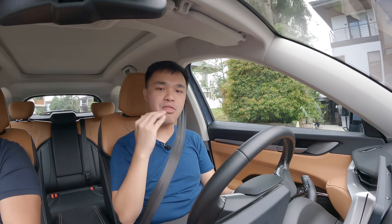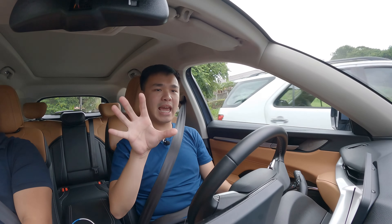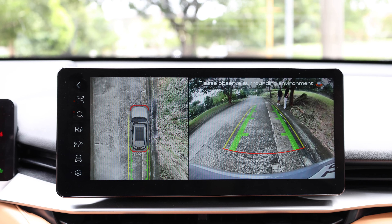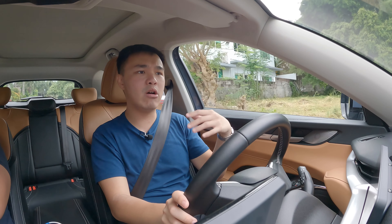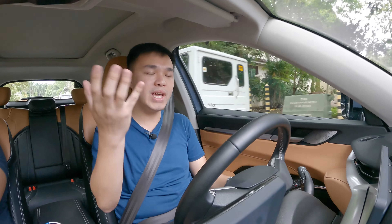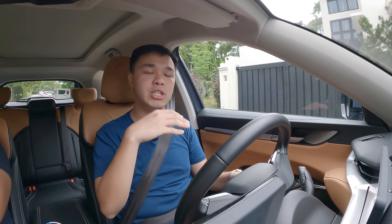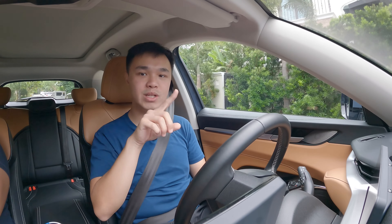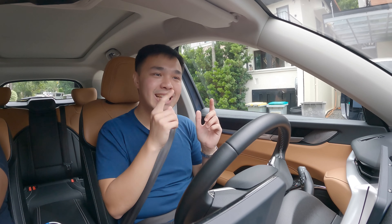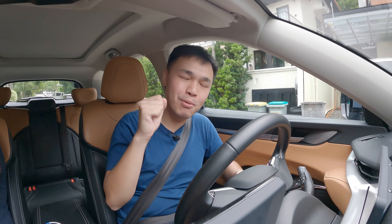If there's one annoying thing with the Haval H6, it's the camera system. It comes with a 360 camera and side cameras so you don't curb your wheels — when you turn on your signals or turn the steering wheel a certain degree, the cameras come on. So if you're using Waze through CarPlay, you can no longer see your navigation. Also, if you want to change drive modes or fan speed — which requires the screen — the moment you exit Apple CarPlay, even if it's wired, there's a glitch where you can't go back to it unless you unplug your phone and plug it back in. Slightly annoying.